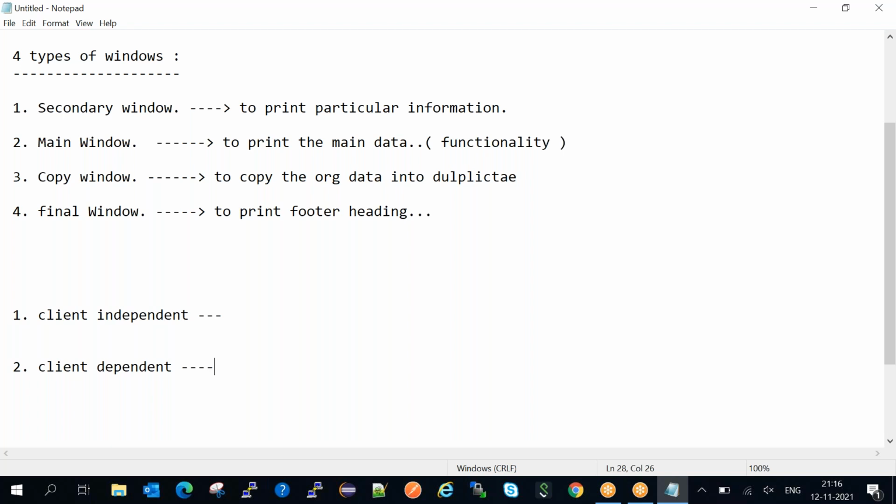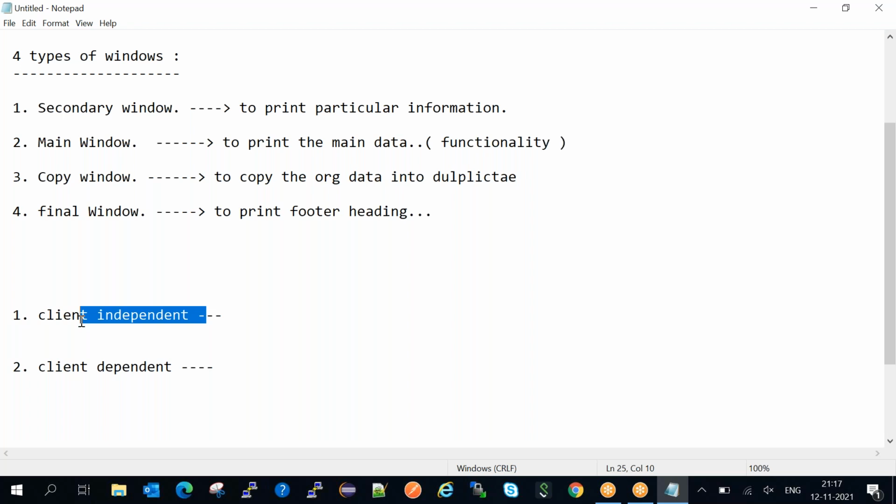Here the point is, in the process of developing smart forms, all the data from the tables you use will be saved in client independent tables in smart form, but in SAP scripts it would be saved in client dependent tables.